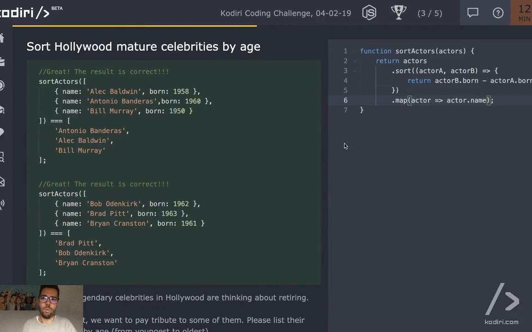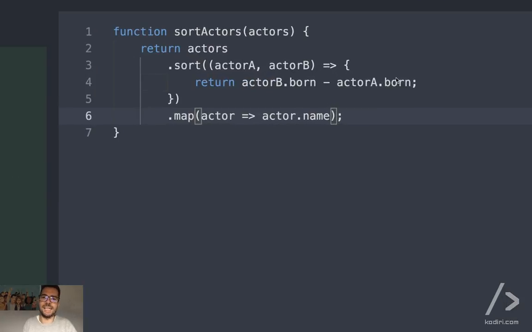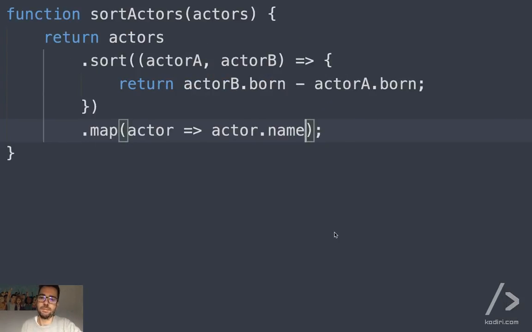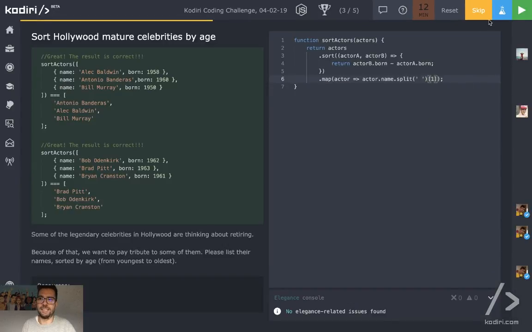It works. What if we just wanted to return the last name of the actor? Split. Split what? With a space. Split with a space. I just want the last name. With a space, and then return the last element of the array. Can we do that? Right, the element on index 1 will be the last name. It will fail obviously, but you see, it will work, right? No.